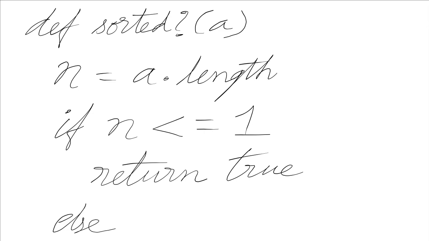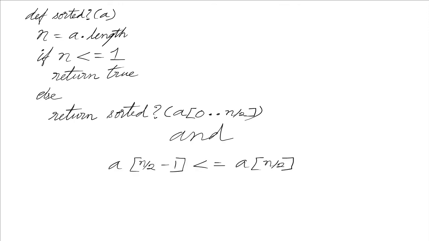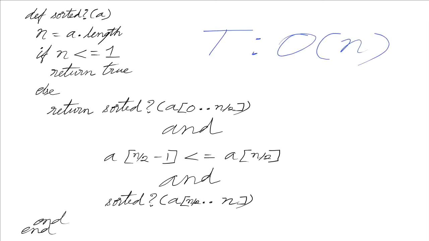Otherwise, we make a recursive call for the first half of the list, and we make sure the condition we saw in the mathematical function is true to make sure the first and second element values are also in ascending order. And the second half must also be in ascending order. So we call the sorted method again. So this is a recursive call on the second half of the list. The time complexity of this function is O of n, since it depends on the size of the input list.